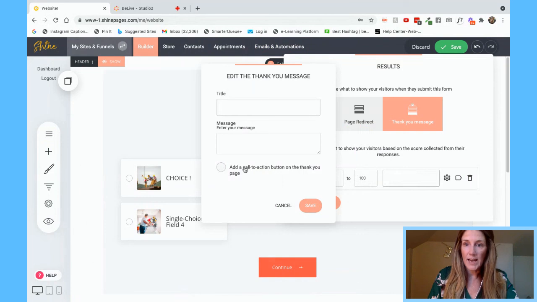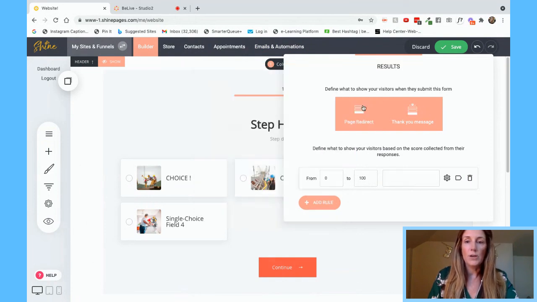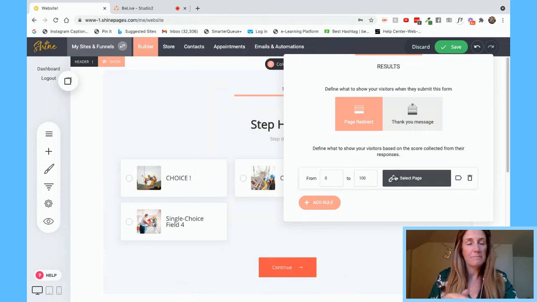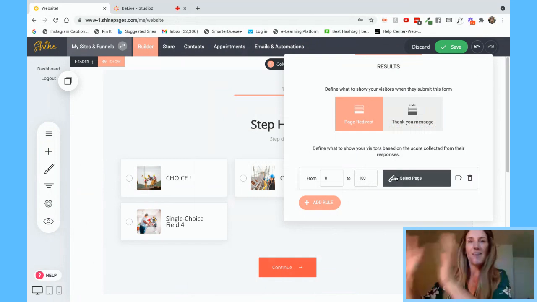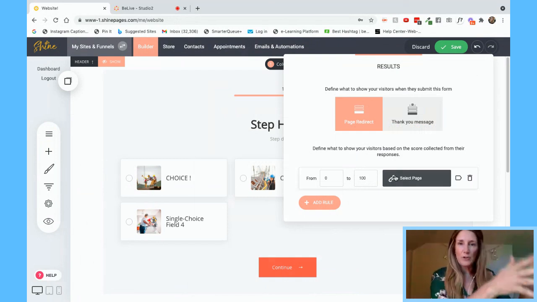We're going to add a call to action button if you've set a thank you message, or you can send them right over to a specific page, and you're going to select what page you're sending them. Again, you can set up any pages you want, a thank you page for group A, a thank you page for group B, a thank you page for group C, and now you can deliver whatever information and or downloads and or videos you want to put on that page. Again, a very powerful marketing tool that you can use.